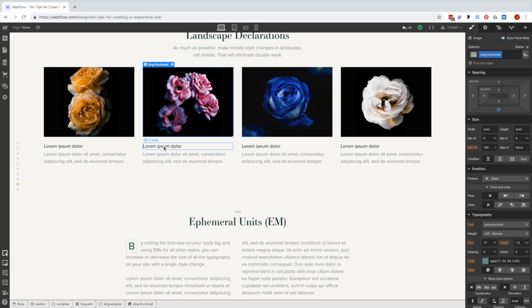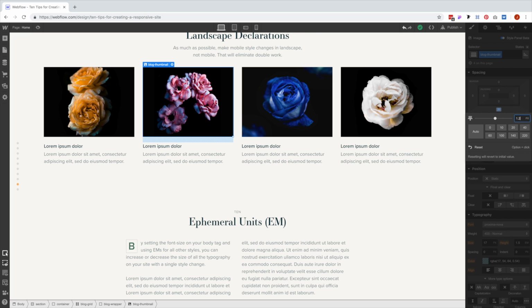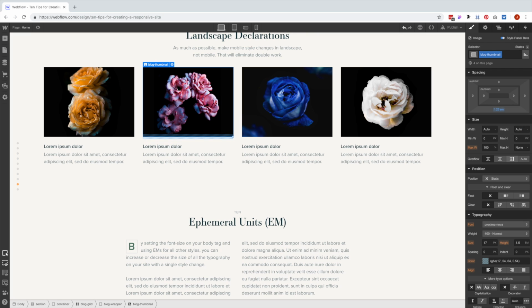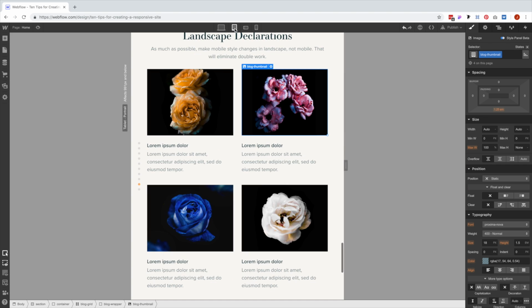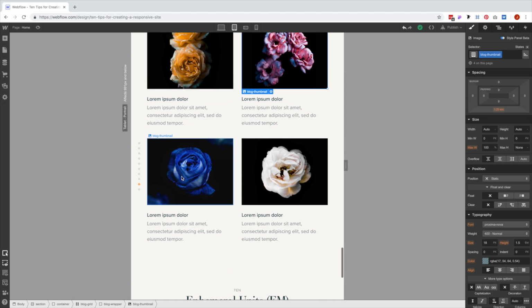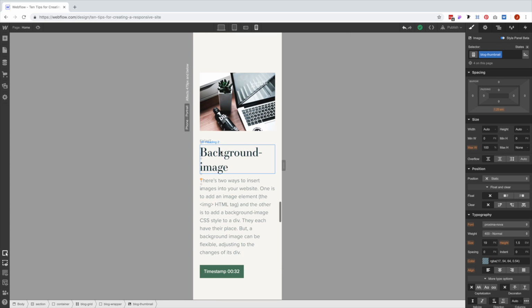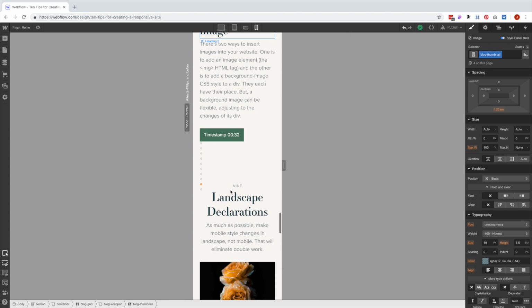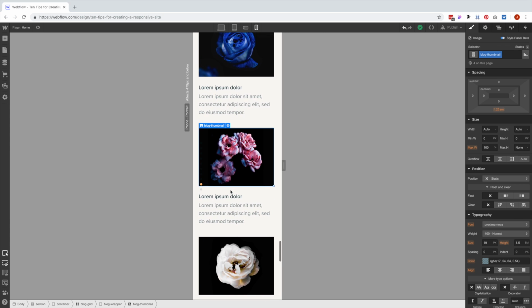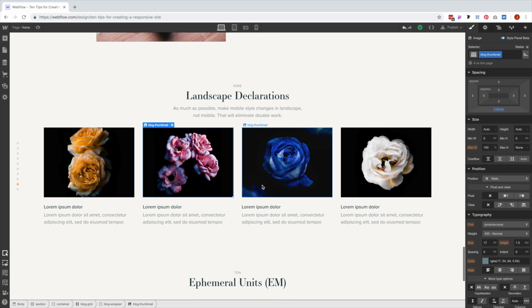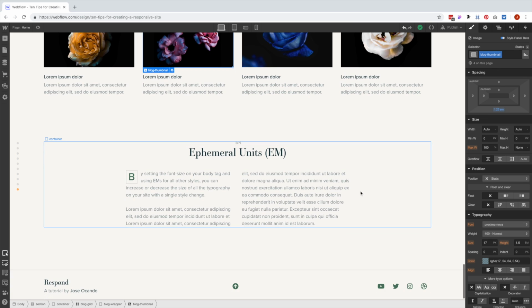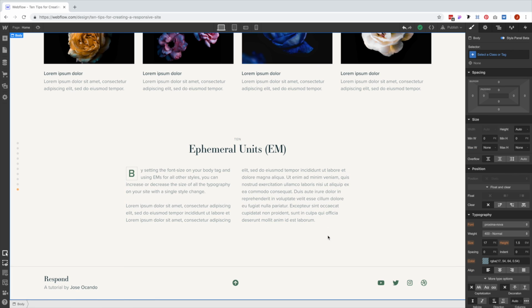If you want to go even further, you can do changes like, for example, this 20 pixels below this headline. I could make that an EM unit as well. So I could say, oh, I want this to be 1.25 EMs as opposed to a 20 pixel amount. It's almost there. It's kind of close. And then as I change the body font size, it's going to increase that space in relationship to the body font size as well. So everything is kind of like proportional to itself. So just a really interesting way to build in some responsiveness to your website.